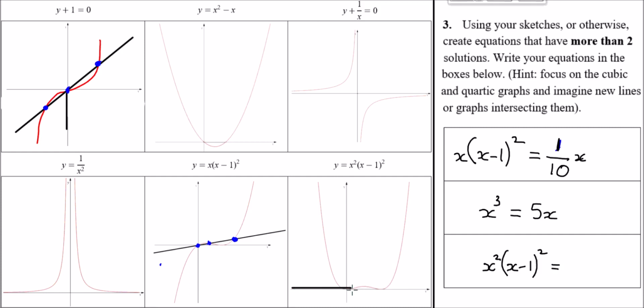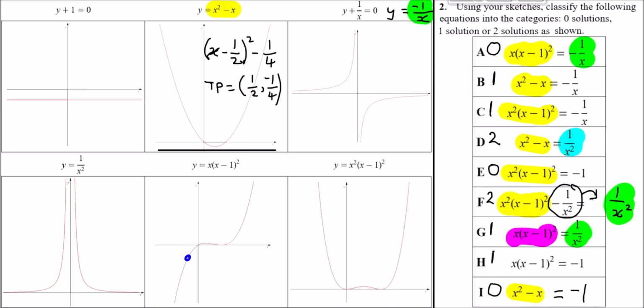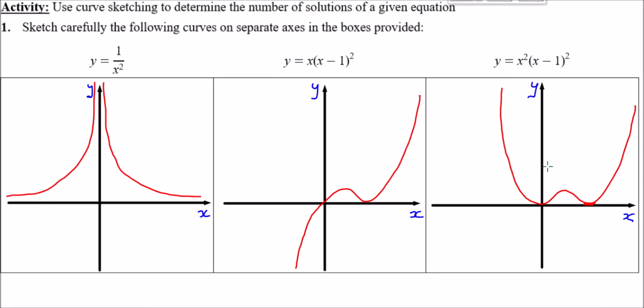So if I imagine a tiny line like this, I wish I could zoom in to make it clearer, that would intersect the curve four times. Go here, here, here, and here. In fact, just for clarity, I'm just going to pop back onto the previous screen just to show you these four points of intersection a bit clearer. So this quartic, if I drew a line in, you can see here, it would be possible to draw a line which would have four points of intersection, 1, 2, 3, 4. So hopefully that's a bit clearer in terms of what I'm trying to show you.